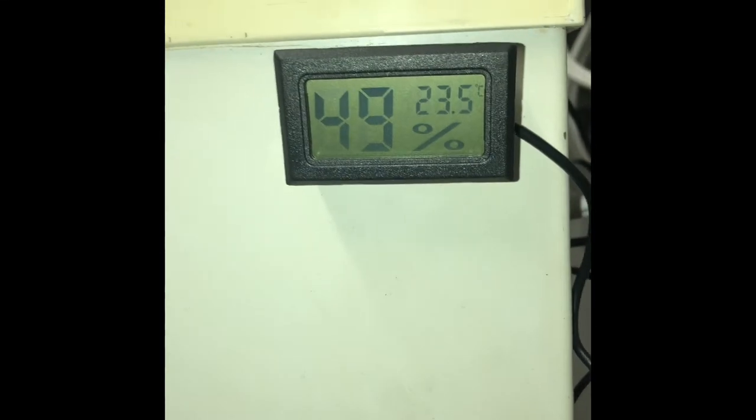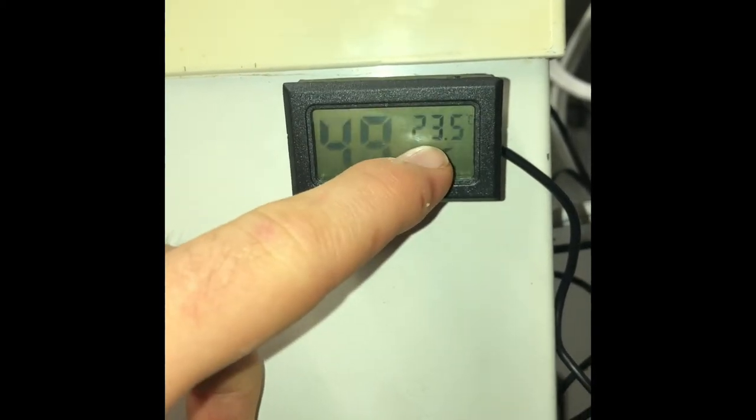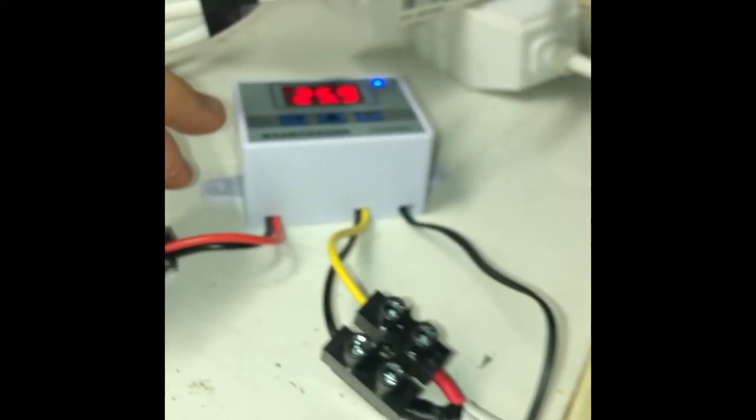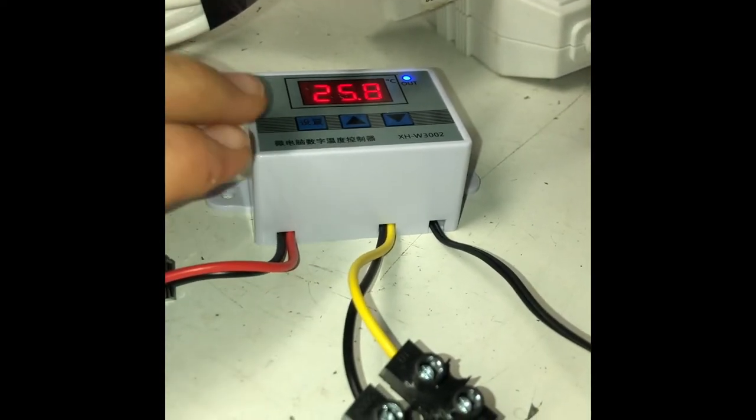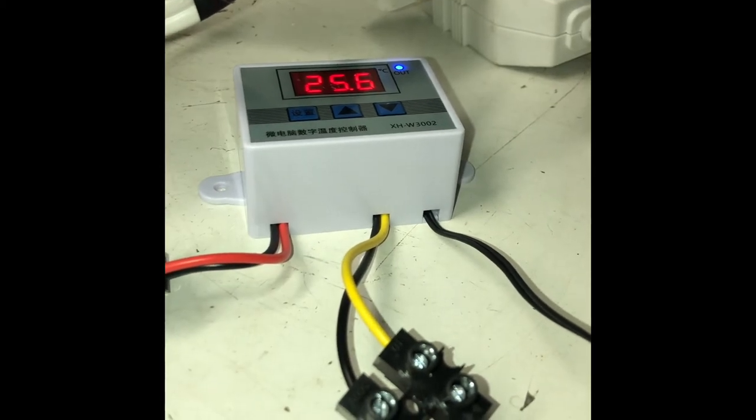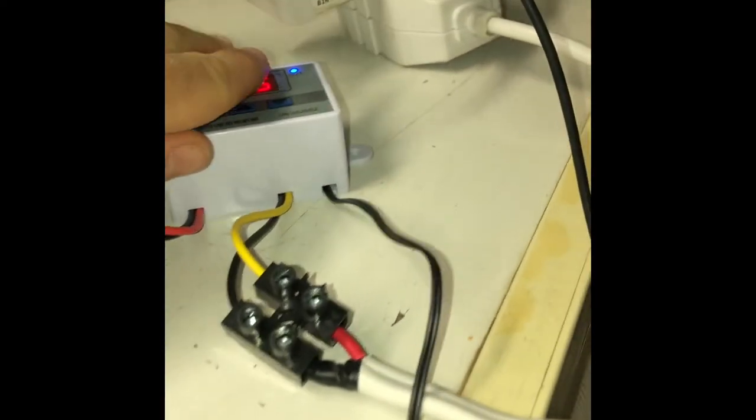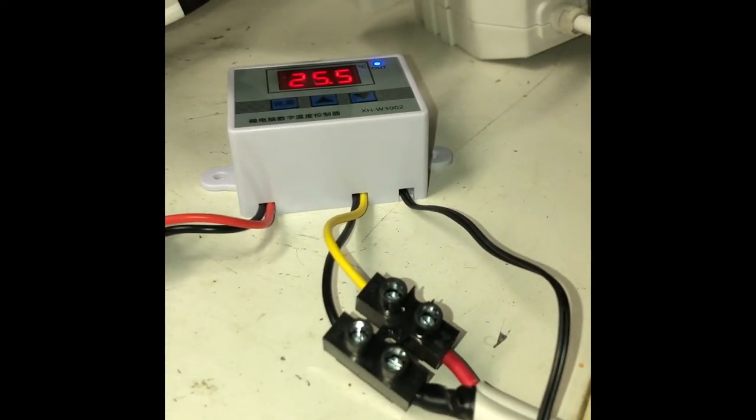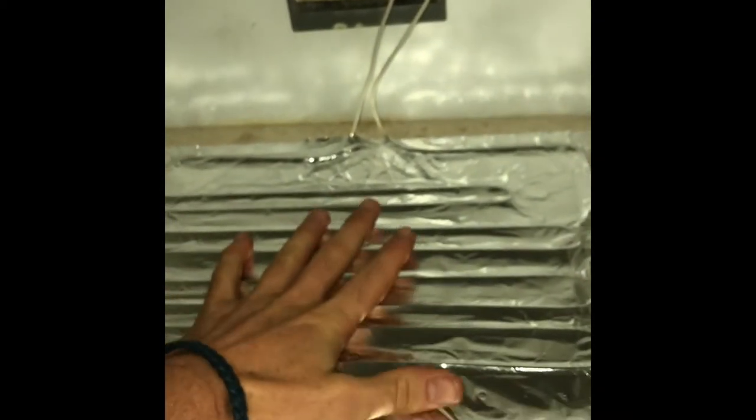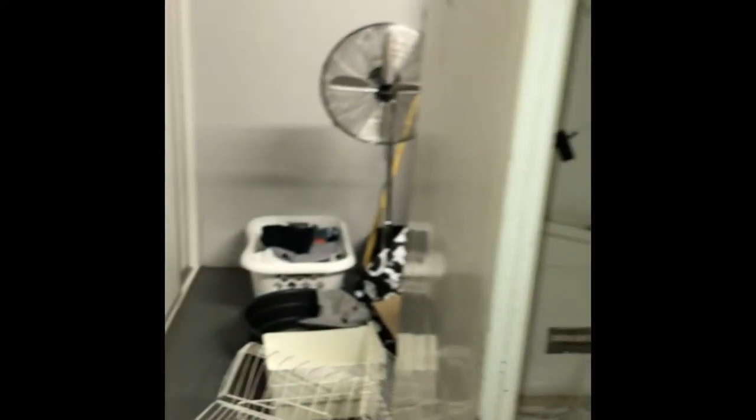So as you can see that's the reading inside now. And that's 23.5. And you see this is the temperature on the heating pad as it's busy rising. Okay that's not rising but yeah it will be rising now. And when the blue light's on it means the heating pad is busy doing what it should be. I have a funny feeling that I will be needing two heating pads. But I'm gonna leave this in for about two hours or so. And try and get this whole thing nice and hot to see if everything works perfectly. I'm gonna put it in the rack now. Just put it in. Show you guys.